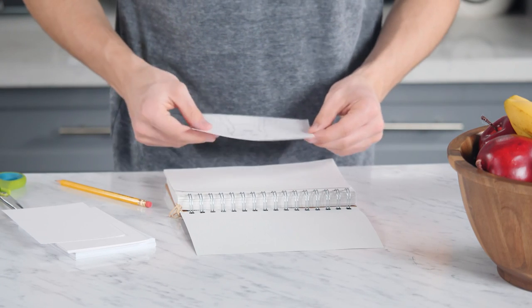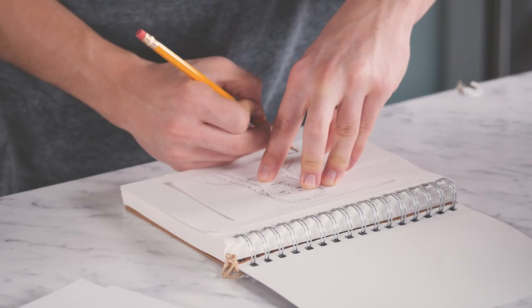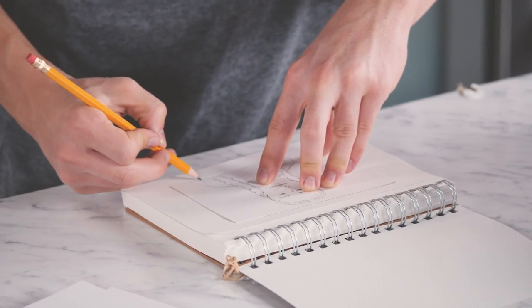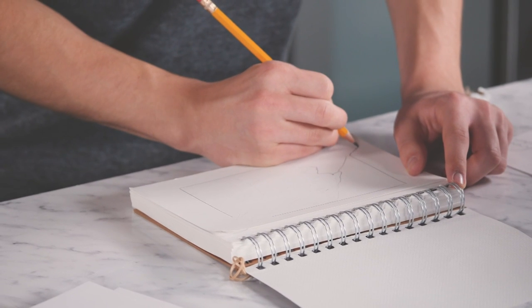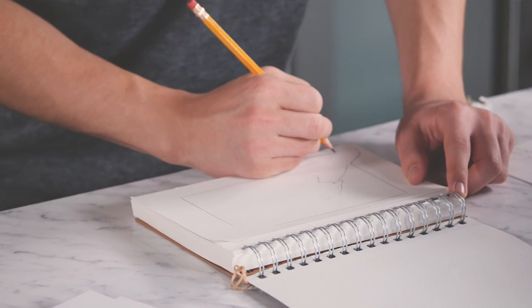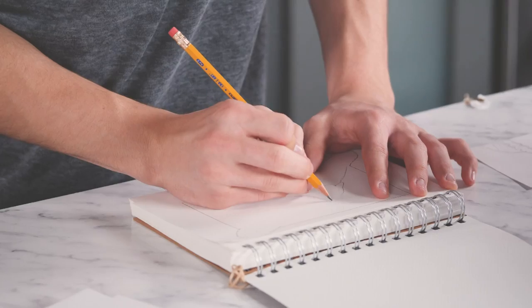Next, you're going to make your warp sketch. First, place a note card on the sketchbook paper. Trace the top and the bottom lines of the note card, but make sure not to trace all the way to the edges. Now, draw the stretched out edges on 2 opposite corners, like this. Make sure the stretched out edges are thin. Now draw a stretched out version of your first picture.